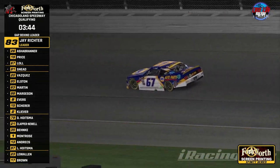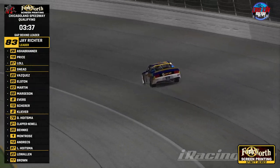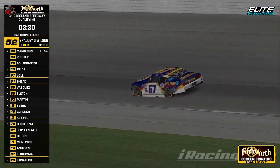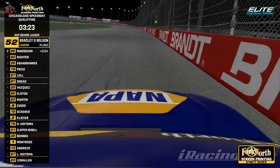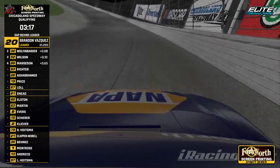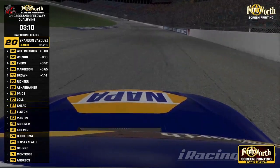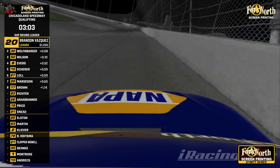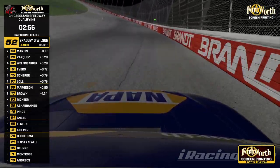Watch Hayden roll his qualifying lap. Hayden crosses the stripe to start his first timed lap. Rolling with the 67, Brad Wilson jumps up to the top of the board. Going on board with Hayden — right up by the fence, drop it down to the apron. A 31.0849 for Hayden, puts him sixth quick. Bradley Wilson's second lap back to the top of the charts.